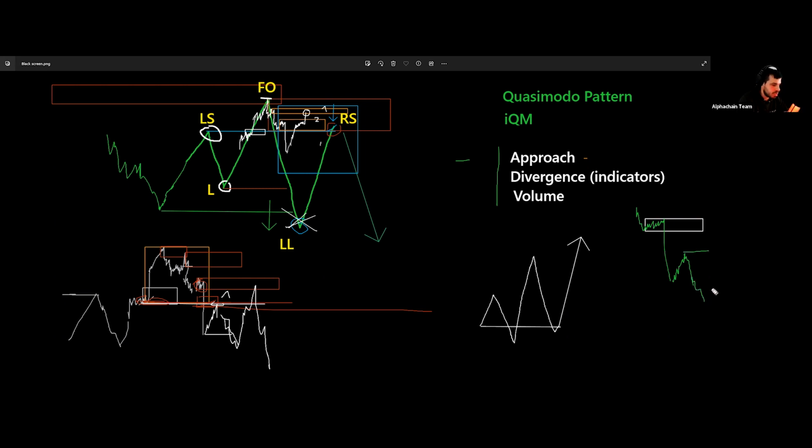And now what we have, as I mentioned so many times, now we have space. Now there is space in between this high and the supply, and this is a new space that needs to be filled, maybe in the future. Maybe price can even just retrace, still respect this level, and go down. Eventually in the future, this becomes the new level that you want to see price go to and be faked out, right?